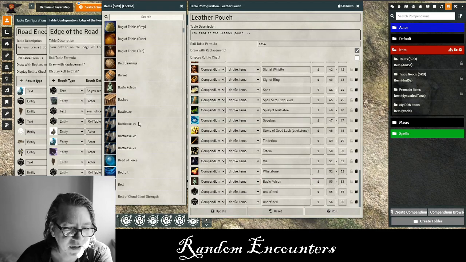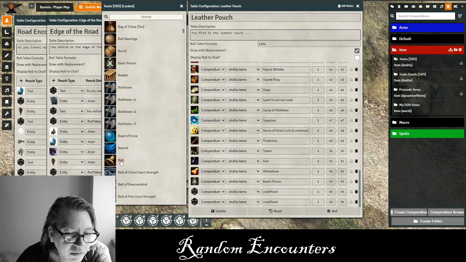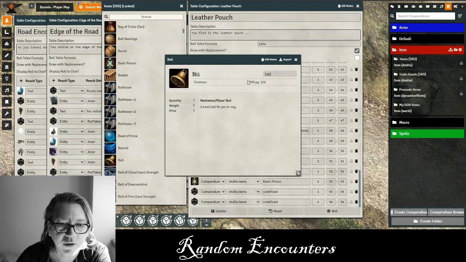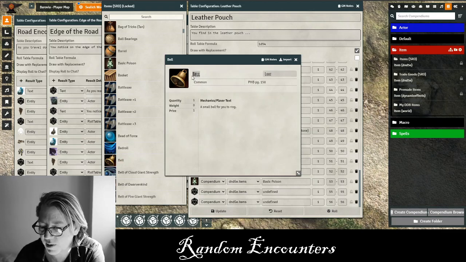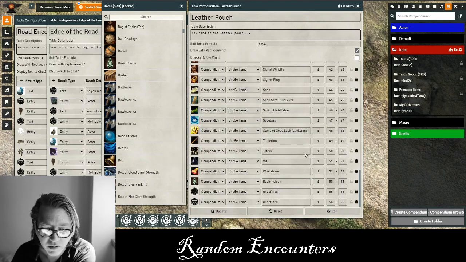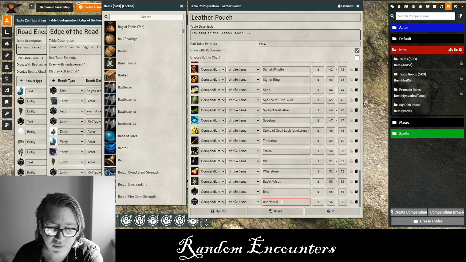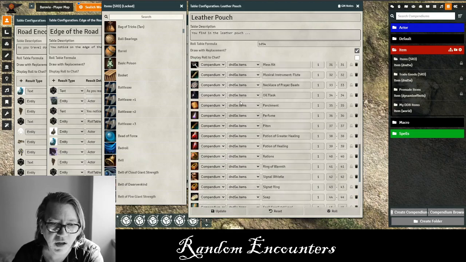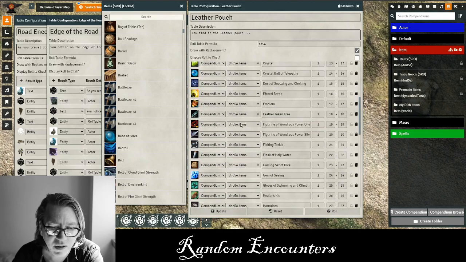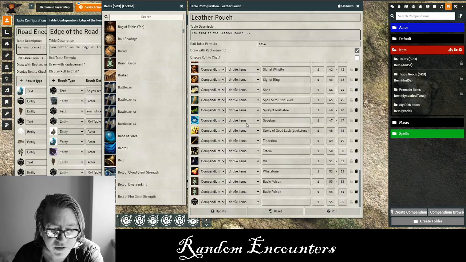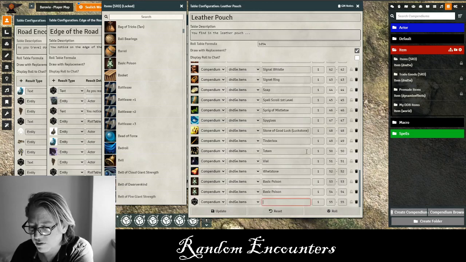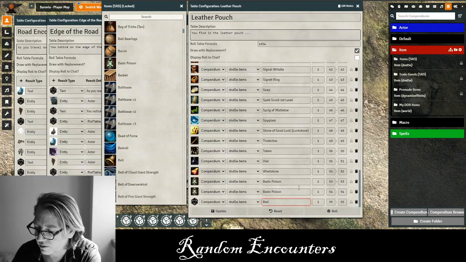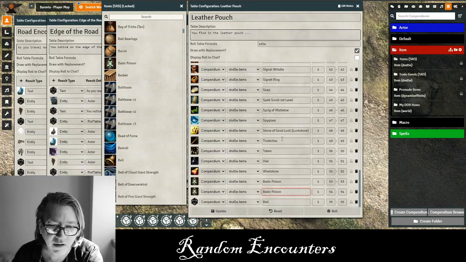Because I already have basic poison, let's put a bell in here. I don't know what they're going to do with a bell, but you find a small bell to ring. All right. We're going to copy and paste the bell, and put it here where it says undefined item. We're going to click on the next one. I'm just going to delete this number 56 out of here. Did it add it in there? Oh, it's got the basic poison in there now. That's kind of funky. There's the bell. Okay, I'm going to add that in there, and now I should have the bell. So you have 55 items in here.